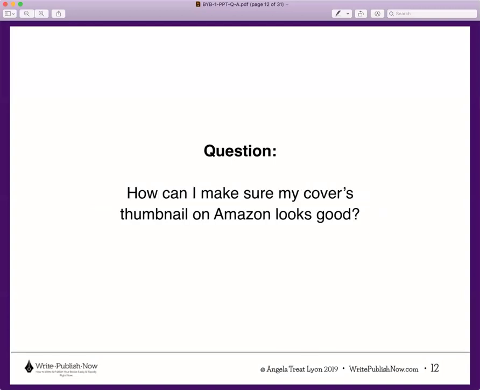And here's another really good question. As a book designer and a book consultant, I have seen some of the most god-awful, unattractive, downright ugly, and absolutely stupid covers that you could even imagine.